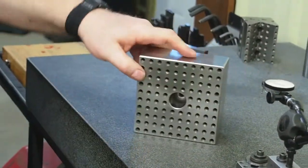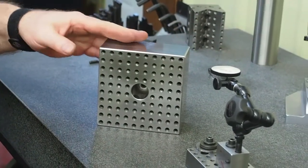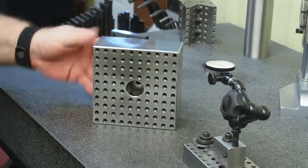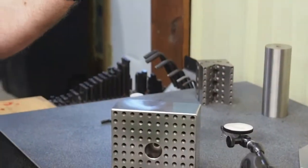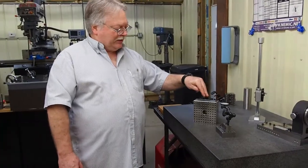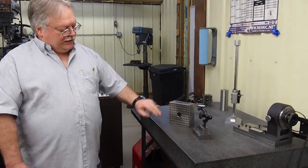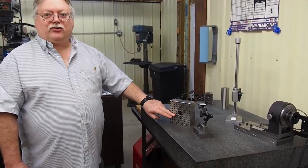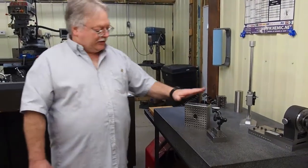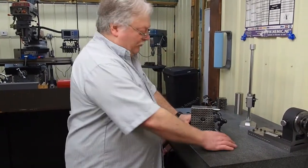And that's an important thing too. Your work's only going to be as good as the tools that you use. If this thing was out 5/1000ths flatness or squareness, I'm not going to get this part any closer than what this is. So we'll spend a little bit of attention getting this accurate. I've had this for a number of years, and I had some wear in there, so once we had the grinder all dialed in, I set this up and retrued it, because this will be a tool that we'll use for precision work.